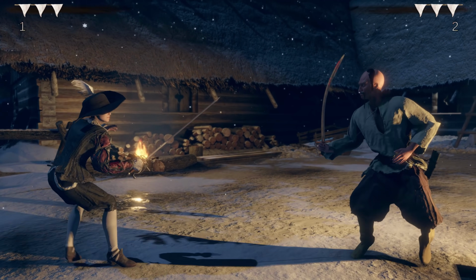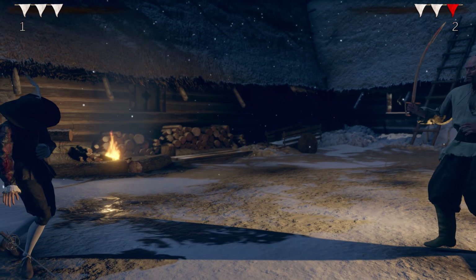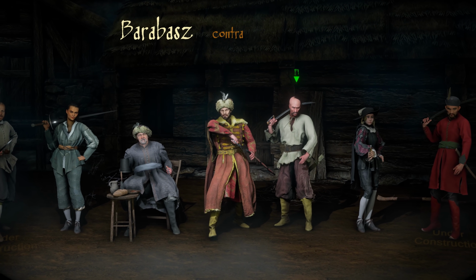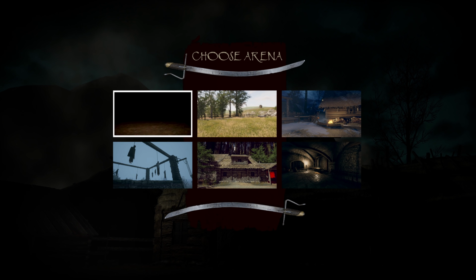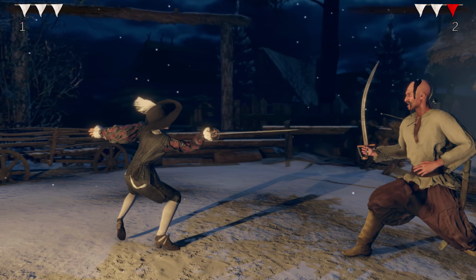If anyone doesn't know what this game is about, as a quick overview, Hellish Quartz is a two-person duel simulator. That's kind of the simplistic way of putting it. You pick a character and you pick your enemy's character, especially if you're playing against the AI. You then pick the difficulty of the AI and you go up against them in a 1v1 duel for honor and for death.